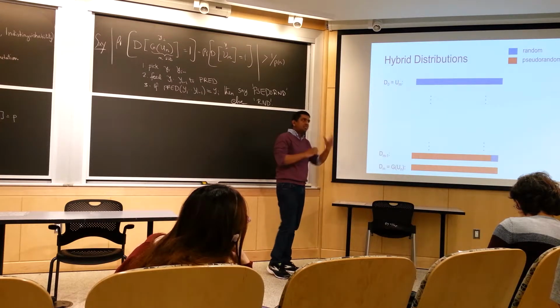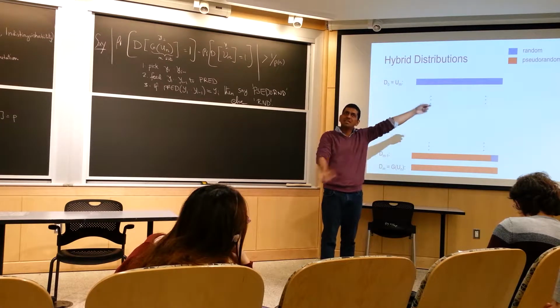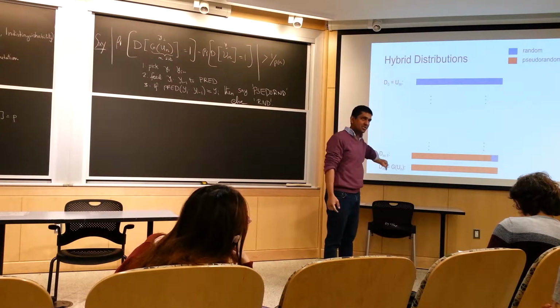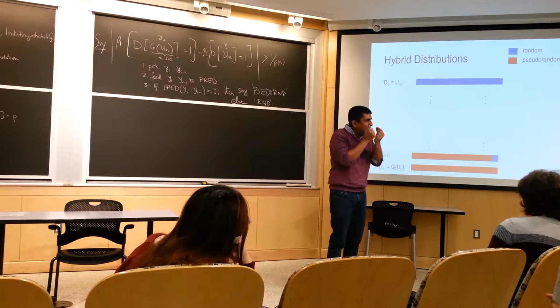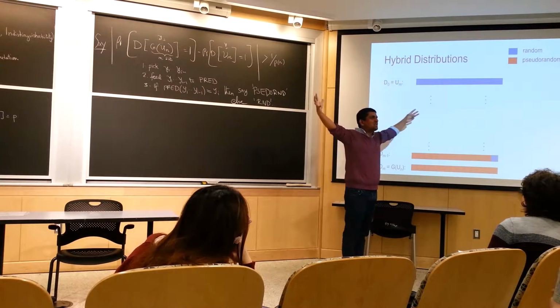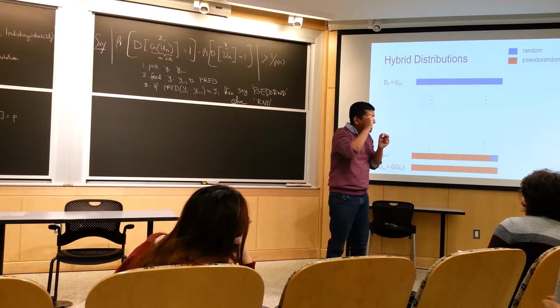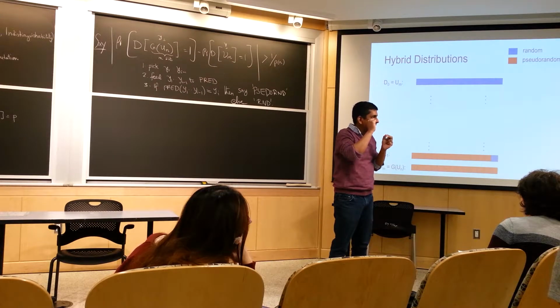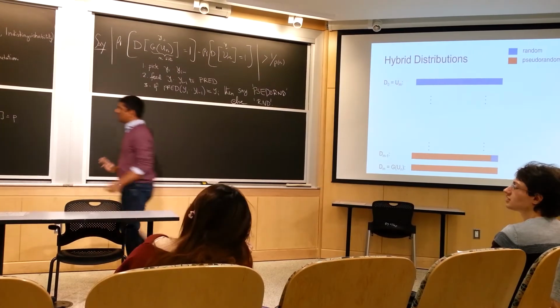So the first thing you want to do in a hybrid argument is to define a sequence of hybrid distributions, like so, that go from one to the other. And what is the point? You don't want to have this huge string that looks like one thing or the other. You want to argue with small, tiny steps. That's the point of defining these hybrids in the first place. Now, the claim.